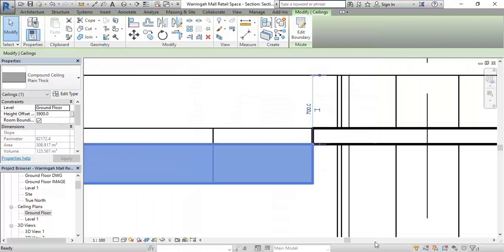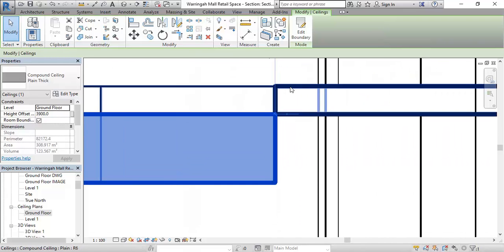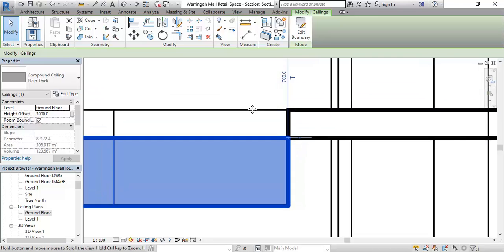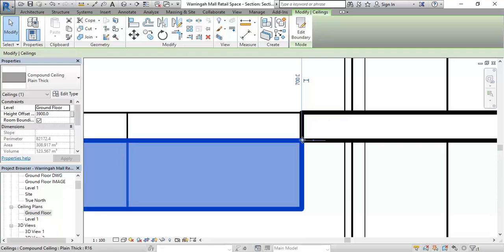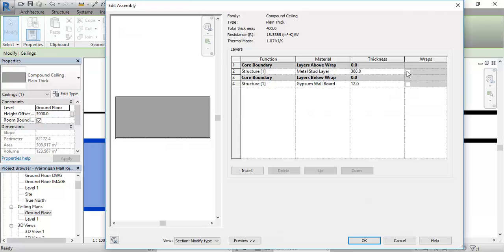Okay, so I forgot to add the extra for this, so it's come up to the bottom, obviously, that's filled in the gap, but I want to make it thicker still. I want to add in the 150 thickness of this ceiling, so I'll just go back to edit type, edit the structure again, and add another 150 to that, so if I can test my maths, so what is it, 438, yeah. So it's 538, sorry.